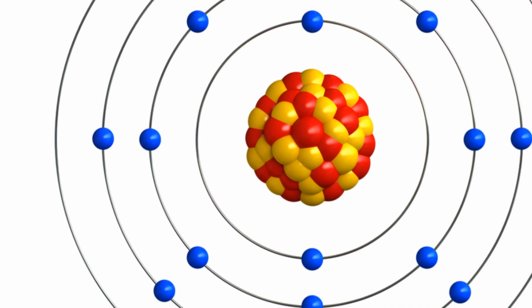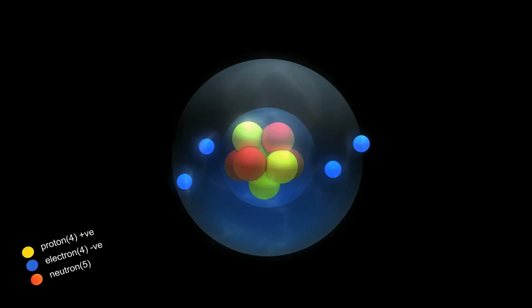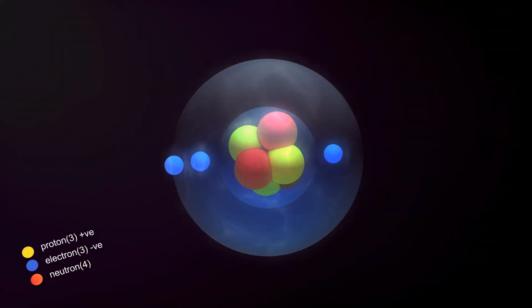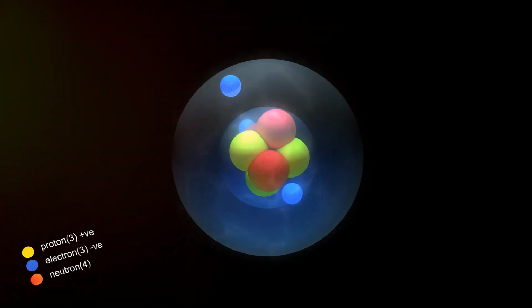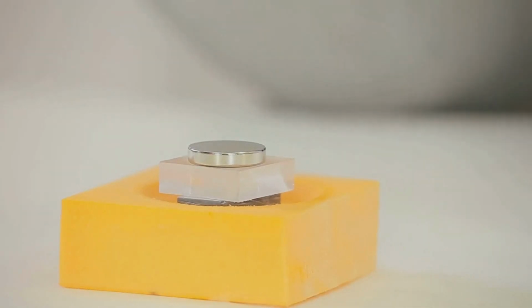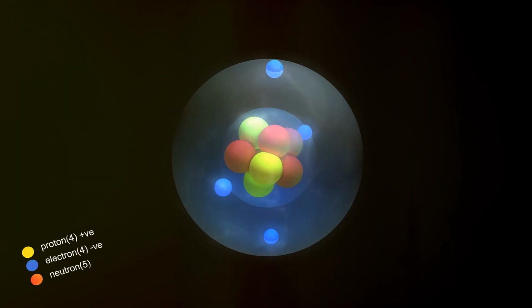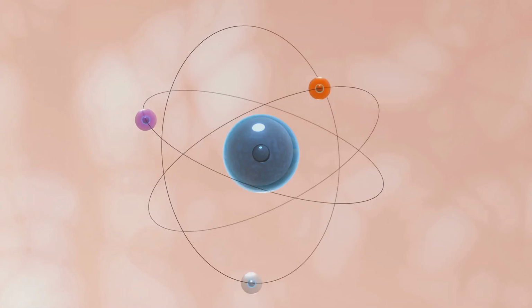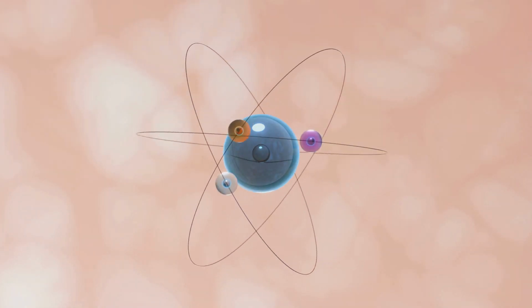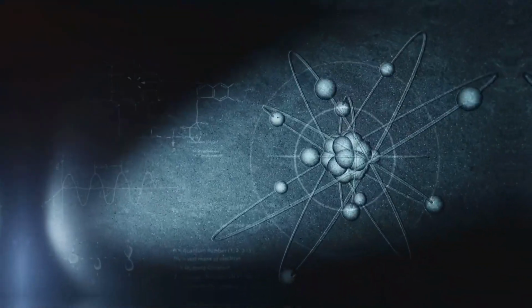Now let's talk about the neutron. Neutrons live in the nucleus with the protons. They have no charge, which means they're neutral. Picture them as the peacekeepers inside the atom. Their main job is to keep the protons from repelling each other. You see, like charges repel, meaning protons don't like to be too close to other protons. Neutrons act like glue, holding the nucleus together. Without neutrons, the nucleus would be unstable, and atoms as we know them wouldn't exist.